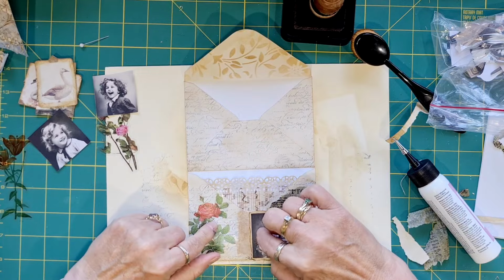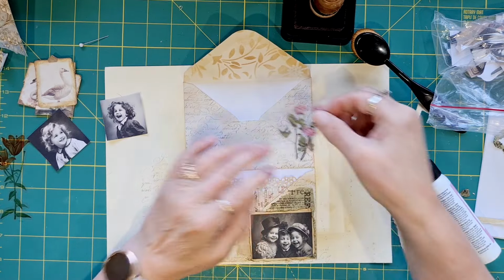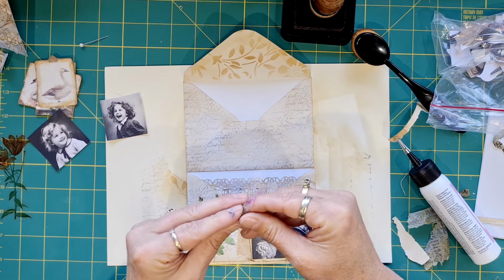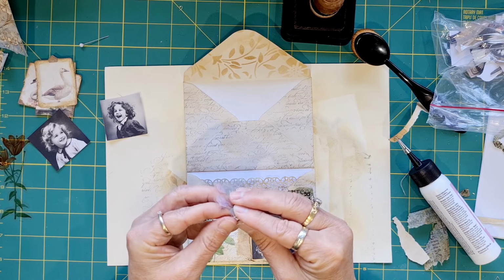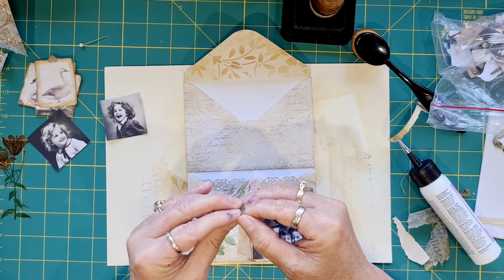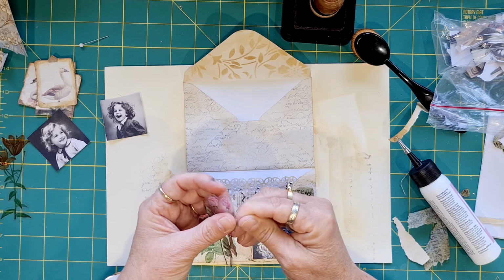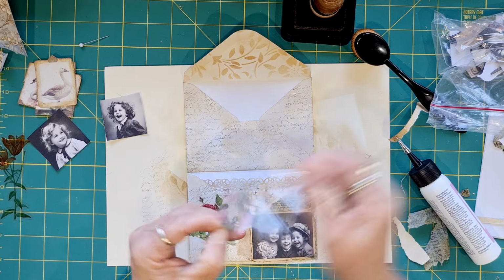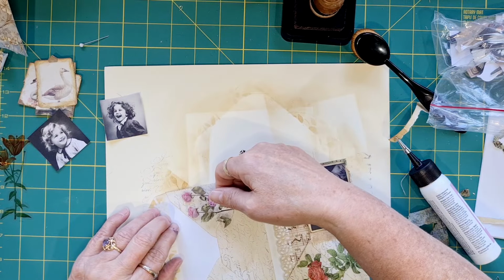So the second one, because we've got red, I think on this side I had picked that. So I just want to chop off that bit, and let's get this down. And I think because we mounted that, we'll mount the other two too. I have to go and get my washing off the line once I've finished doing this.